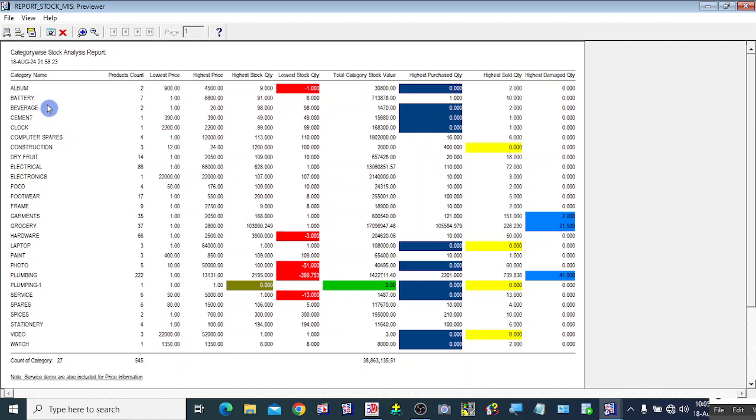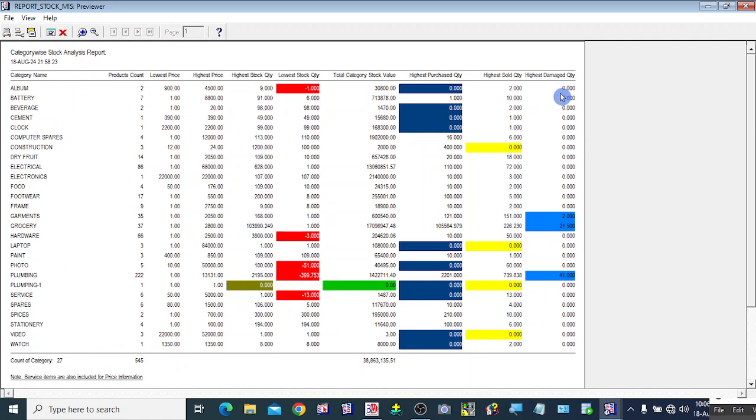The other one is, there may be damages occurred in different categories. In which category the most damages are occurred, and what is the highest quantity of the damaged product.